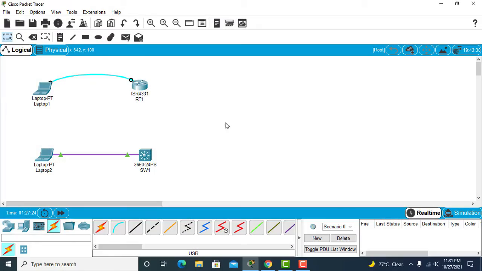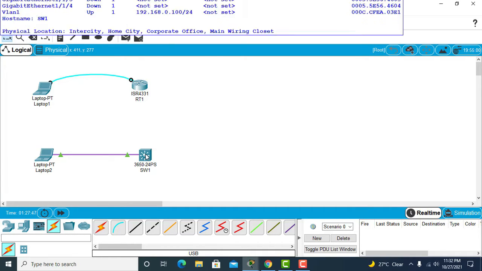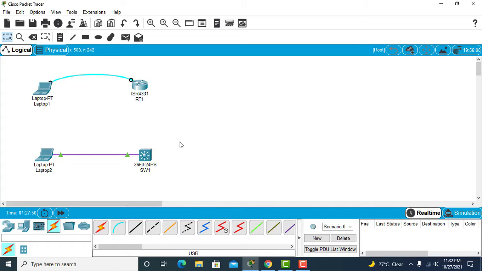Okay, now we are going to see how to connect to the device using the virtual terminal. That's the remote connection. You can see I still have my console cables connected to these devices. So I'm going to connect two computers to the switch, and I'm going to connect a cable from the switch to the router, and then after the configurations, we'll see how to connect remotely to each device.